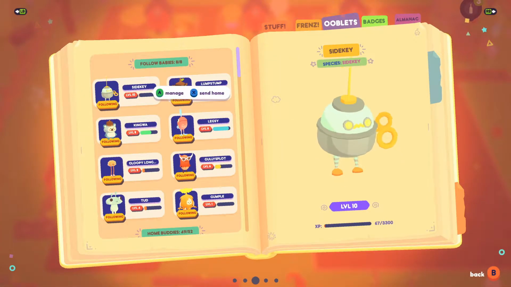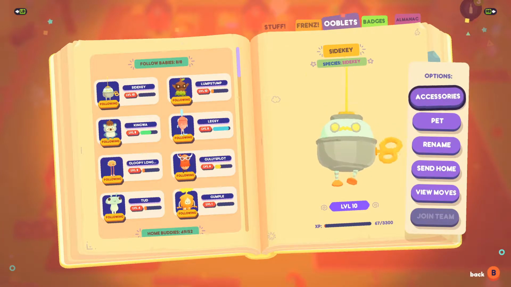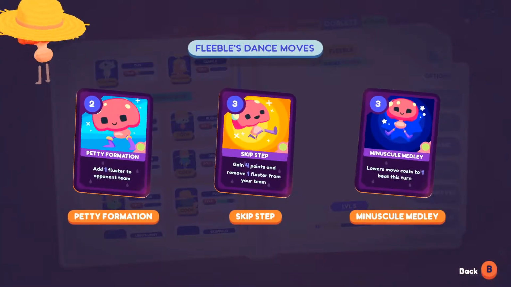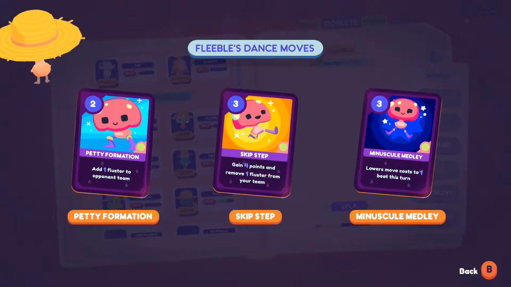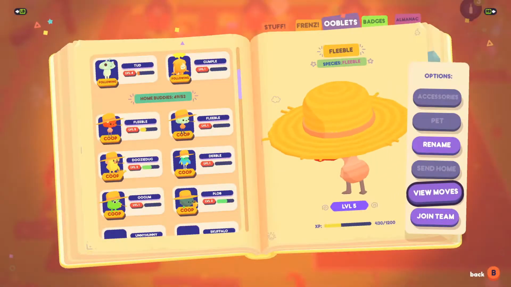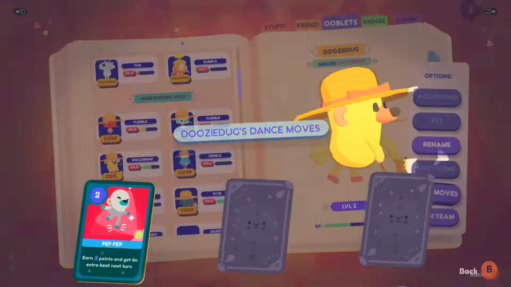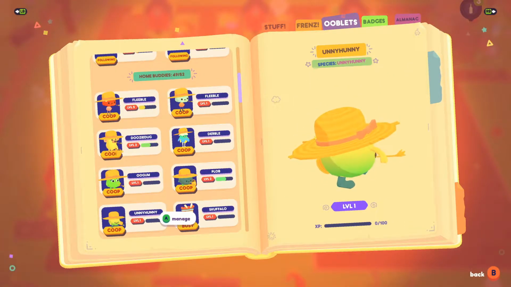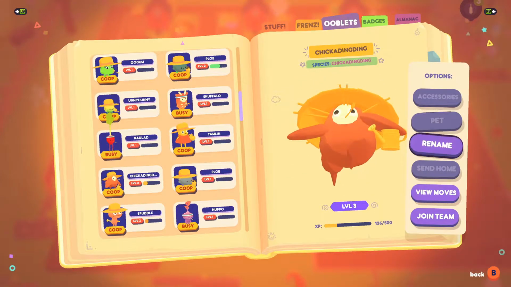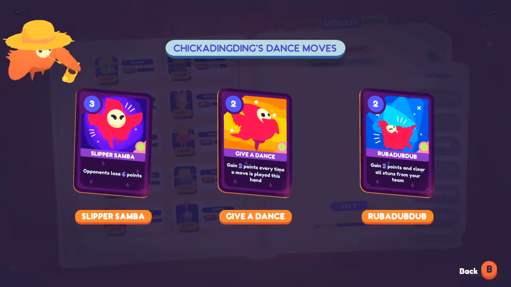Is there a way? I don't know that there is. Oh, I guess I can view moves like this. That might be the best way. Fleeble. Let's check Fleeble. Because we have Fleeble already here. Add one Fluster. So this guy might be good. Because he removes Fluster and adds Fluster. Earn points and get an extra beat. I wonder if you now have to, because what it used to do is for like the first three turns, you'd get new cards. So I wonder if now they do a little bit different. That guy might be good.